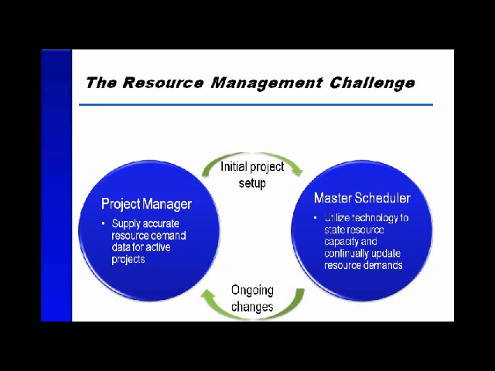So a master scheduler really can utilize the technology to state resource capacity and continually update resource demands, and allow the project managers to supply accurate resource demand for the active projects, feed that to the master scheduler, and then go on to the goal of really being out there and being a project leader, doing what I call insurance salesman, or insurance salesperson, because that's what we as project managers are. We're out there selling insurance all day, and what's insurance? It's the ability to reduce risk. It's the ability to make a claim, if you will, to get those contingency plans in place, to figure out why we should push off some of those scope changes to a later phase.